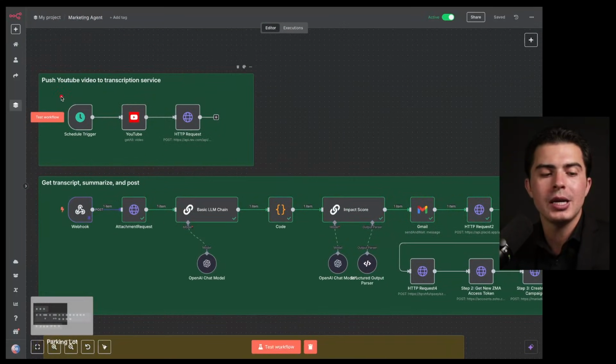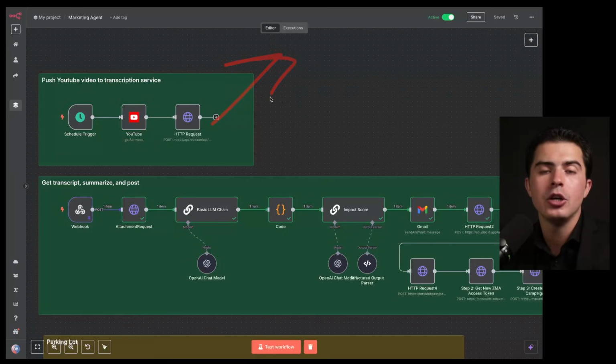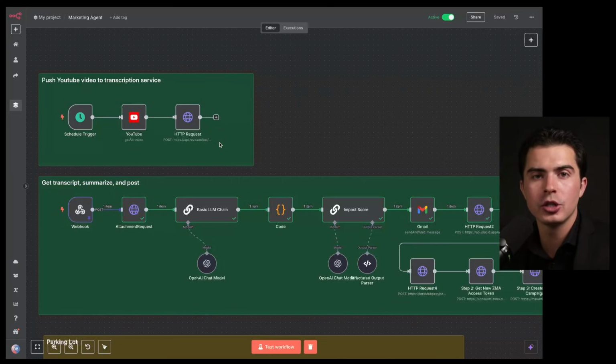So first and foremost, it pushes the piece of content, YouTube in this case, over to rev.com. Now you can push one of your own pieces of content if you want to juice more out of it. Or in other words, if you're going to work so hard on creating a piece of content, don't you want to repurpose it and publish it in multiple places automatically? Isn't that the dream? In that case, if you're using YouTube, I highly recommend rev.com for sending it over for transcription. Transcription is just taking a video and extracting all the words from it so that you can use the words for something else. Okay, so that happens for rev.com.